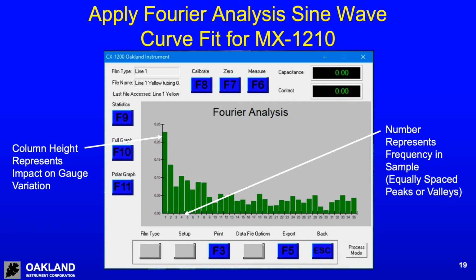The numbers that you see here represent equally spaced impacts around the bubble. When you take a look at that, some interesting things happen. Number 2 over here is the next highest, and that's basically too much drag in the collapsing frame. It was a very hot day. And the rest, it really depends on what it could be, and that's where your detective work comes in, to try to figure out where all these contributions are coming from. And as you start working at minimizing these things, your average gauge variation comes down, and your plot starts to become much more even all the way across. All the bars start to become the same height.